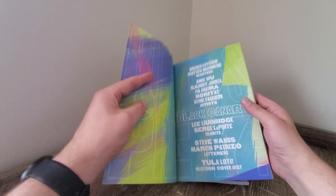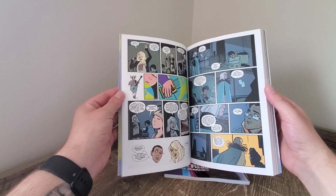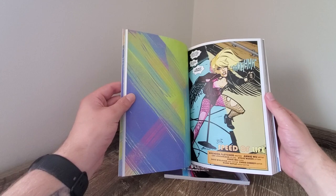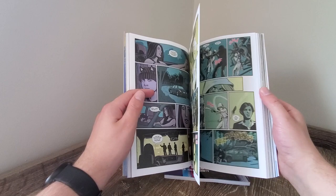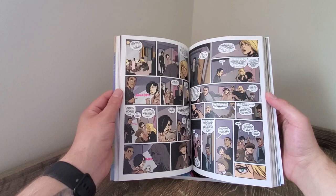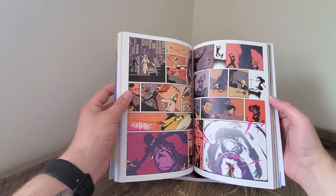You've got greens and blues in this one and I love the credit pages — they look awesome. This one is really thick but I love the art in this book. It's a bit more stylised but it really suits the story and really brings out the character of Black Canary. I really like the colour saturation in this book too — it's nice and vibrant, unlike the other one, and it's on the matte paper. Interestingly, when matte paper first came out I didn't really like it, but the more I see it the more I really like it. I actually think it's far superior to glossy paper now in most cases.